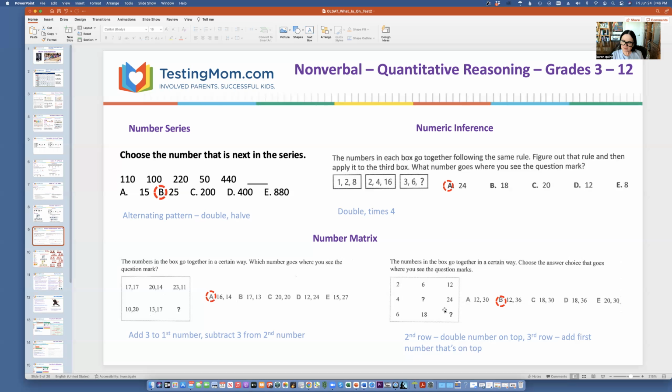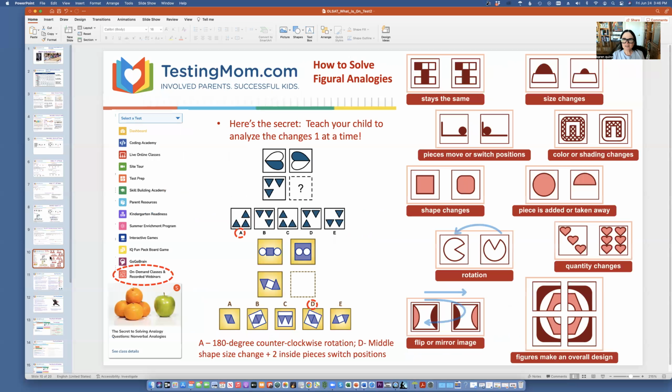But you get this by sitting here and studying it and trying to figure out the relationship between the numbers. That's how these work. Now, what I want to do is show you one type of question that we've just gone over. We saw the figural analogies. They were for the younger kids and they're for the older kids.